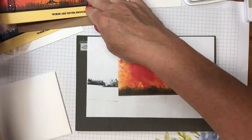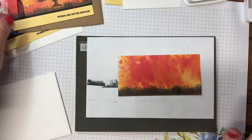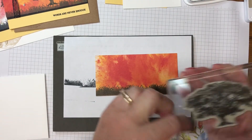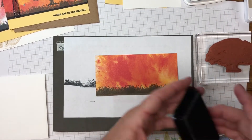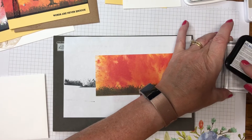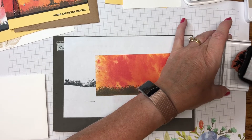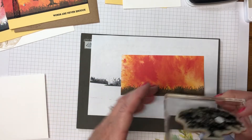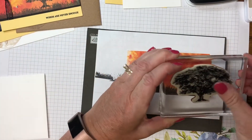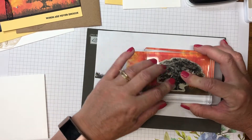Now we're going to stamp the tree. Notice I've got a piece of ribbon as a guide — you don't want your tree centered, you want it more towards the right side. This is a pretty large stamp and I've got my label on it as a cling mount. I'm going to bring the ink pad to the stamp rather than using my stamparatus, so I've got one shot at this. I need to make sure it's well inked.